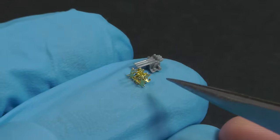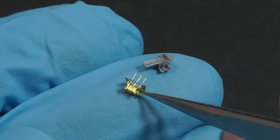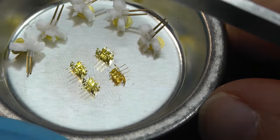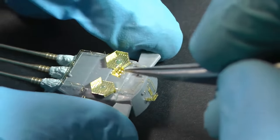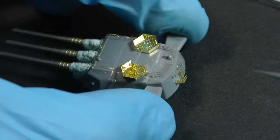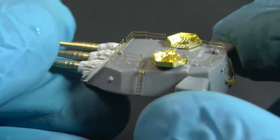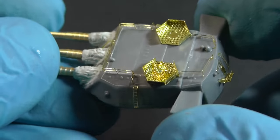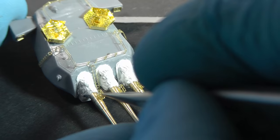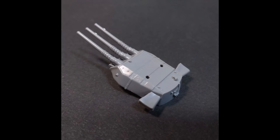In any case, the details are slightly better than the plastic parts which are in the kit. After all the extra work, you can compare the details on the modified turret and from the kit. I think it's worth it.